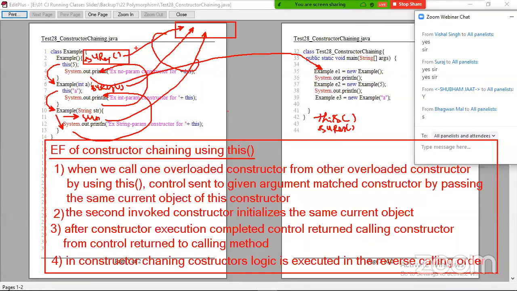For one object creation, the constructor should be called and executed only one time. 3 times calling is wrong design. So tell me, if this parenthesis is there, will super parenthesis be there? No. The compiler doesn't place super parenthesis if this parenthesis is there, because the constructor should be called only one time per object. Multiple times should not be called. Is it clear?